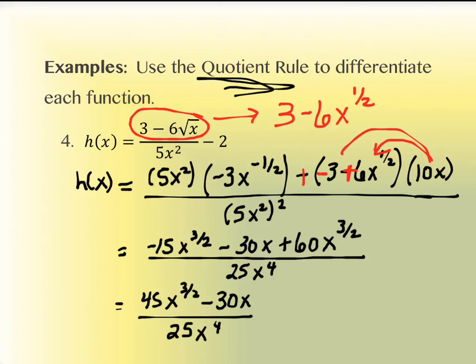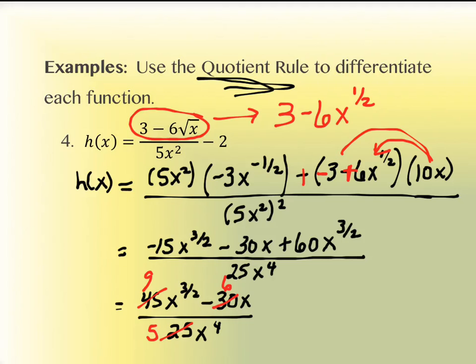They all have a factor of 5. Good. All the coefficients have a factor of 5 in them, don't they? So we can actually reduce all those coefficients. Can it be by 5x as well, because 45x to the 3/2? Yes, that's the other thing we can do. Let me do the 5s first. I'll just write it on here, and then we'll do the x's second. So if I do 45 divided by 5, I get 9. 30 divided by 5 is 6, and 25 divided by 5 is 5.